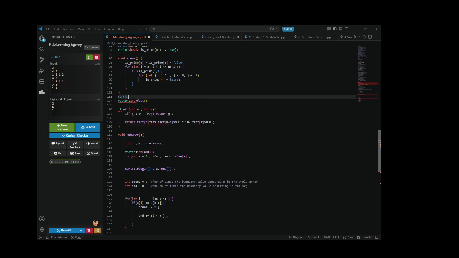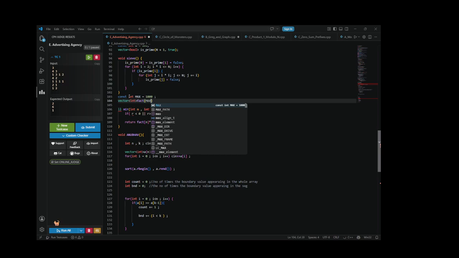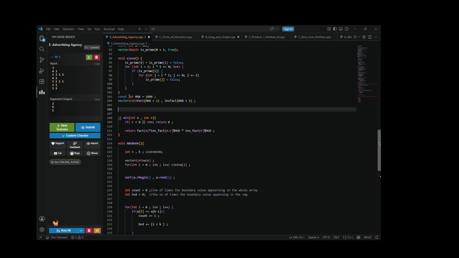We need to denote it this way: constant int max equal to 1000. All right. So the factorial will be of size max plus 1 and inverse factorial will be max plus 1.